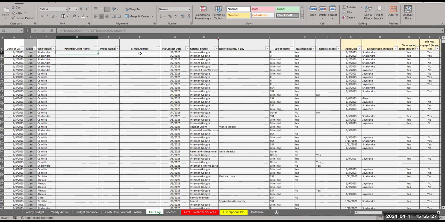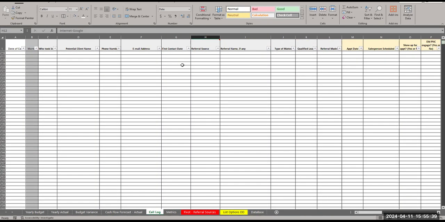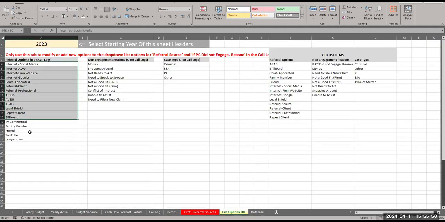Okay, so you know the drill, you know how to enter the values in this, and I have updated the drop downs for all of these G, H, and Q columns. Let me drag down and show you. If you open the drop down, you will be able to see the values which are the new drop downs from this tab.